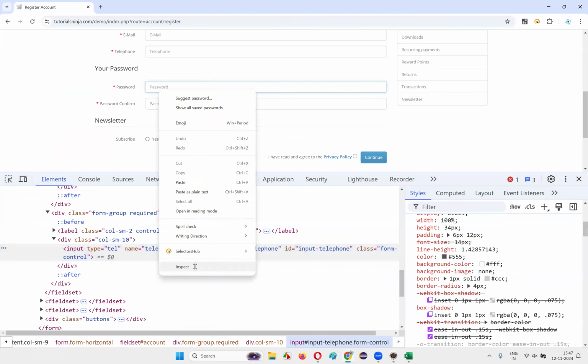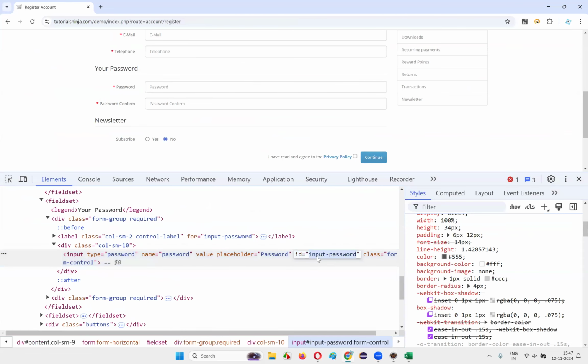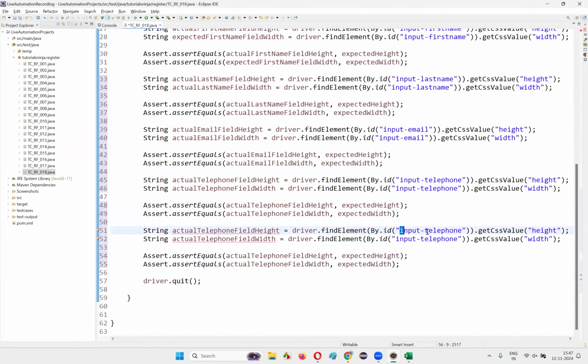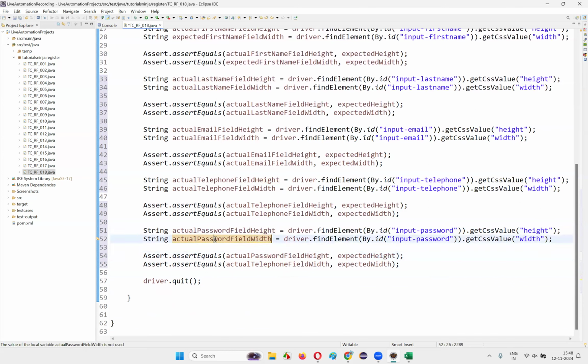Next, password. Inspect this password, copy the ID of the password field and simply write down input password, actual password field height, actual password field width. That's it, right?